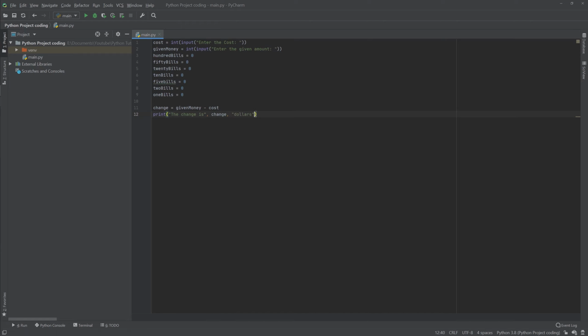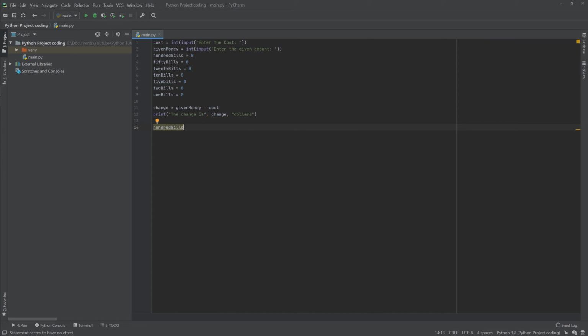dollars. All right, next thing we need to do is to show the user how he can give out that change using the dollar bills we have available. Okay, to do that I have a simple solution. The solution is to just, for each one of them, say, for example, the 100 bills, starting with the biggest one. The biggest one is 100.